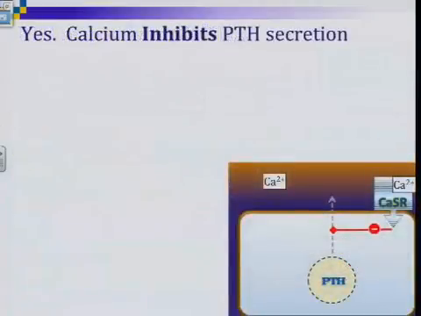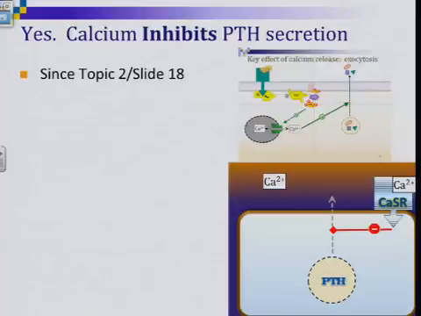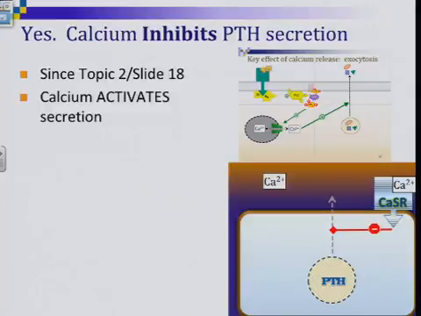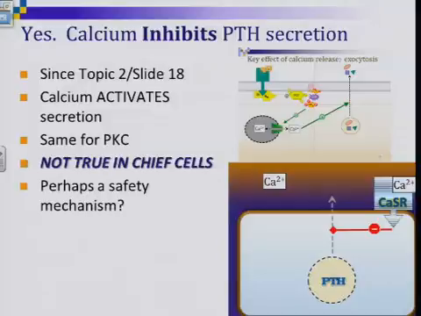All right, so I've been beating on this whole time that PKC and calcium stimulate release. This is the one case where they do not. I think I showed you this slide way back in topic 2. Calcium release. And for every other system, this is true. This is the only exception. Usually calcium activates secretion, but it's not true in chief cells.